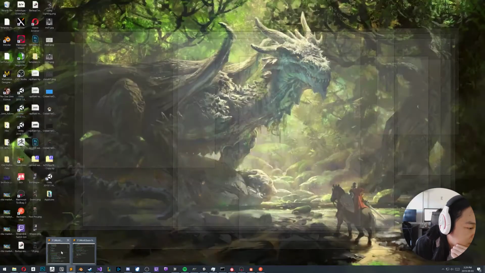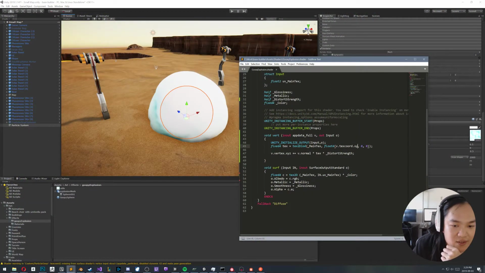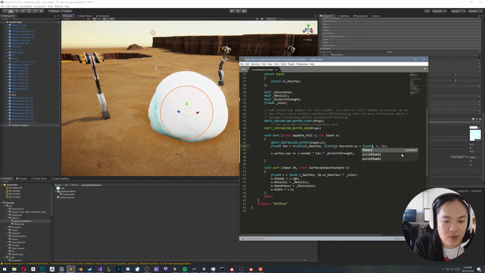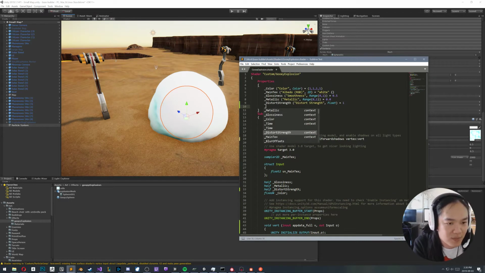So if we start scrolling our textures, to do that, we can add to this, and I want to scroll down Y. So I'm going to say plus float2, 0, time on Y. And we probably want a float speed thing that we can control too. A speed variable. Scroll speed.